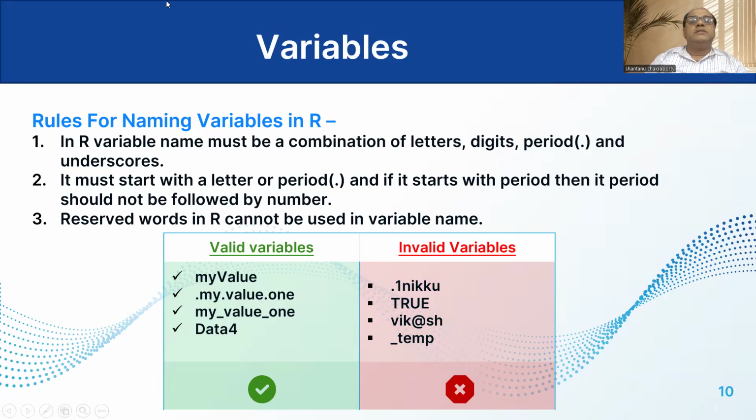Now, what are the variables that we use in R, and what are the rules and semantics that we use in R programming for naming a variable? A variable is a name that is a combination of letters, digits, dot and underscore characters, and it has to start with a letter. If it starts with a dot, then it should be followed by a non-digit. Reserved words in R cannot be used as a variable. For example, the keywords, or the words that are already predefined, cannot be used as a variable. So these are some of the rules that we need to follow while defining and declaring a variable in R programming.